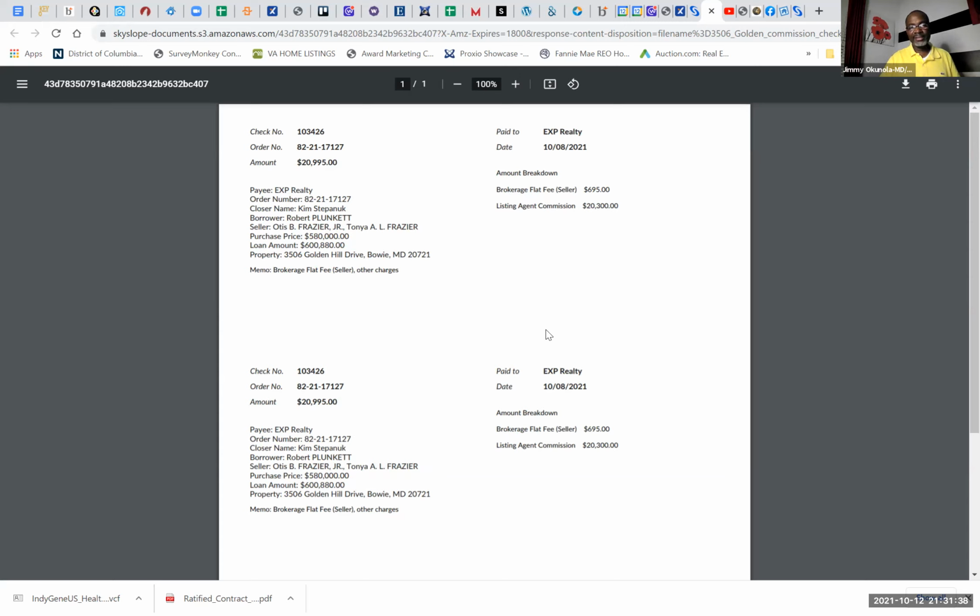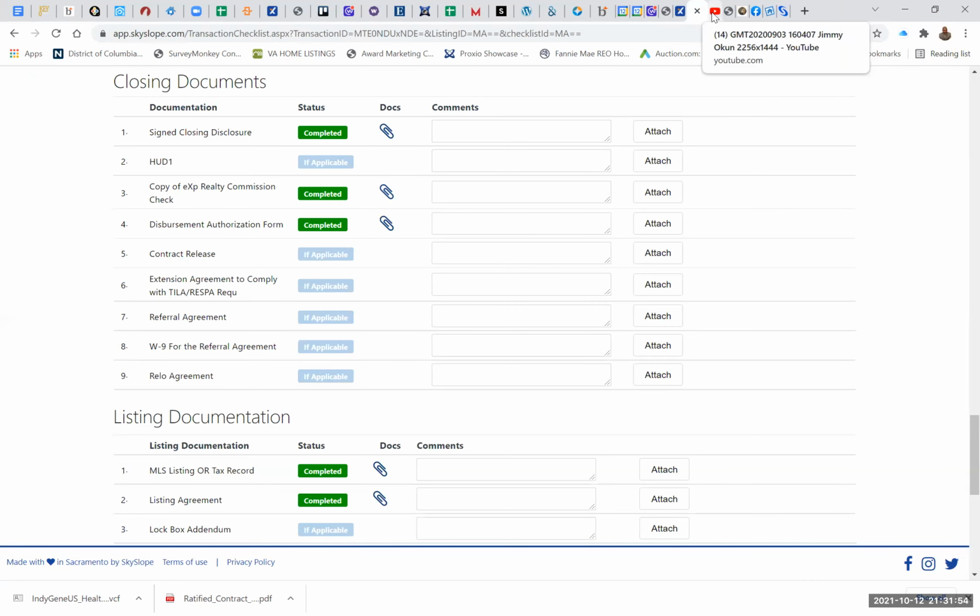And I just save everything. If EXP ever says to me, oh, there's an issue, we're trying to find the check, we can easily track it. Or if they want it, I can mail it to them, but you don't need to. You really don't. Okay, so I need to tell my closing agent that I want the check at the table, and then I'll just scan it into the system and just hold on to the check just in case EXP requests it.